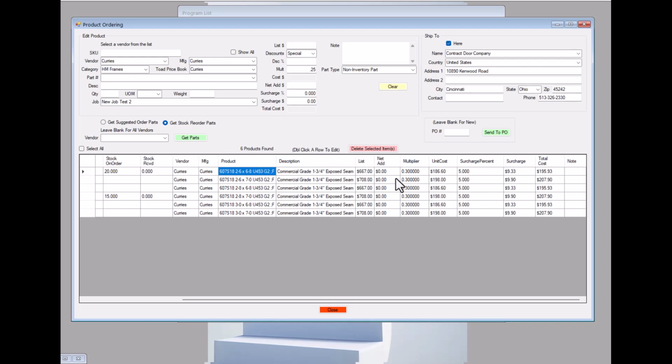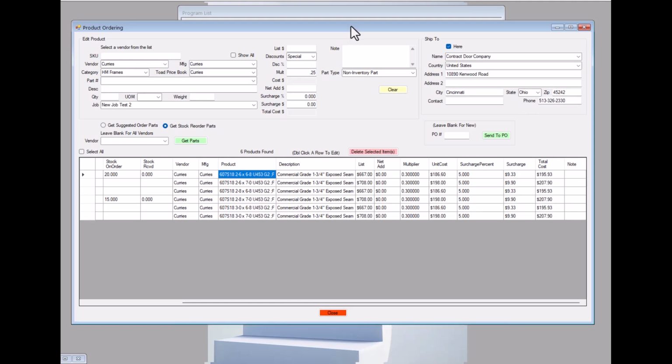So again, if something doesn't look right, maybe the standard discount is not correct or whatever it is. Now keep in mind, again, this is your inventory. It's not for a specific job. So usually it's just going to be your standard discount. Now if Currys gives you a special discount on inventory that you order, then you can create that.